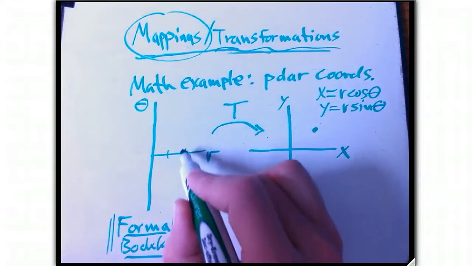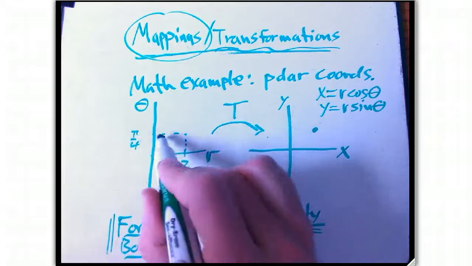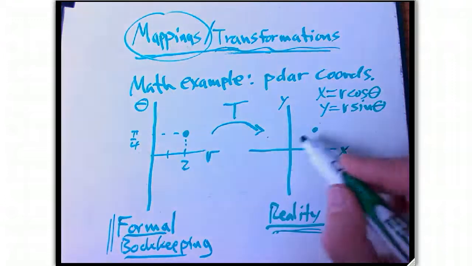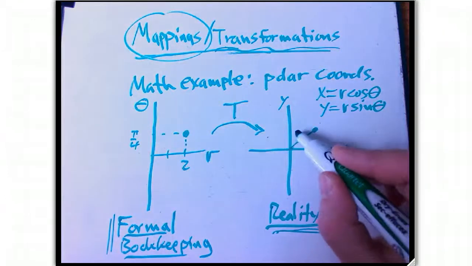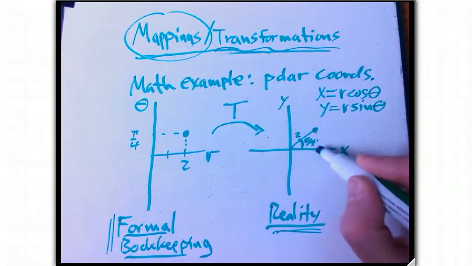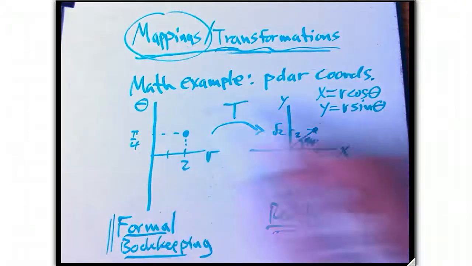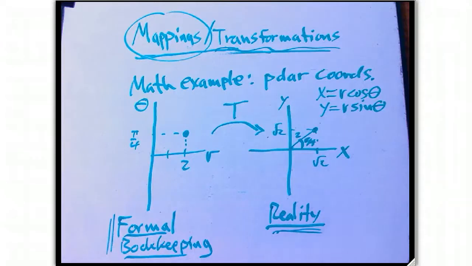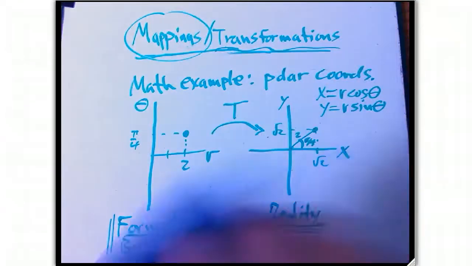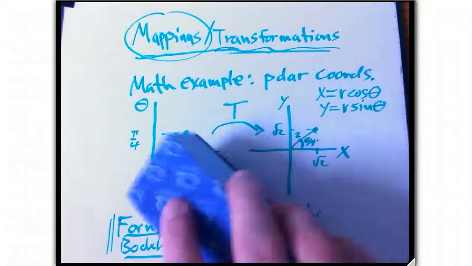if r equals 2 and theta equals pi over 4, that corresponds to the point where r is 2 and theta is pi over 4. You can't read that pi over 4 very well, huh? In other words, this is root 2 and this is root 2. And so every point over here is going to correspond to a point over here. We'll come back to that example, but I wanted to just give you another example that you've already really been using, but this is a more sophisticated way to keep track of things. We have a separate xy plane and r theta plane.